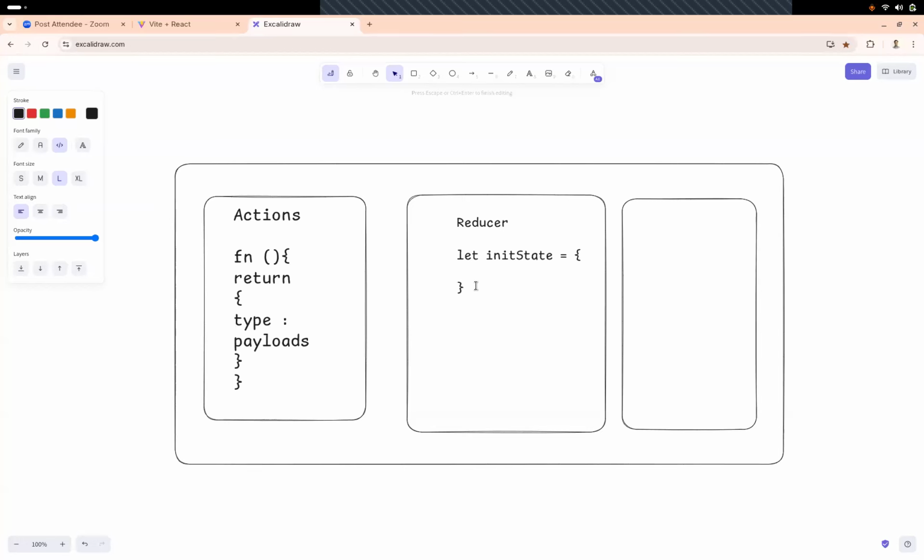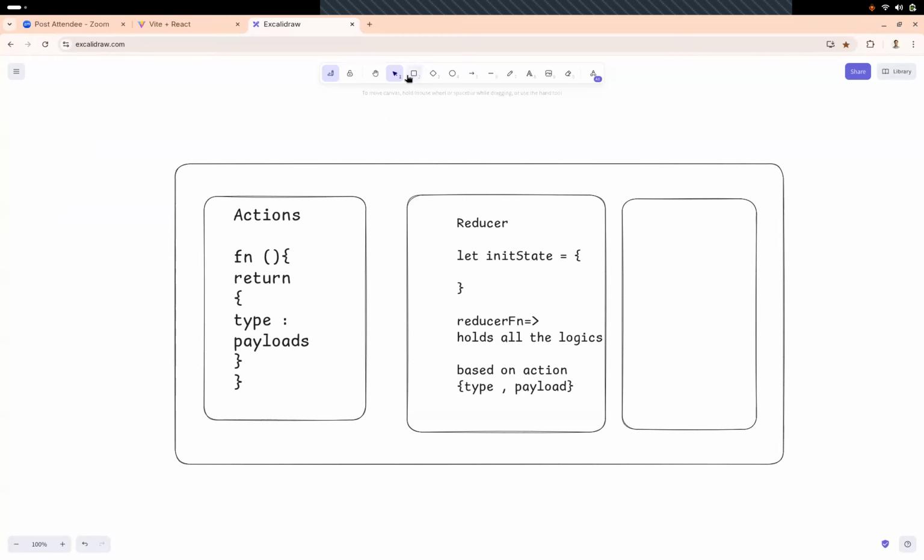Then you have the reducer function, which basically holds all the logics based on type, or I can directly say action, right? And this action के अंदर you can have both things, type and payload, right? तो ये modification होता है.